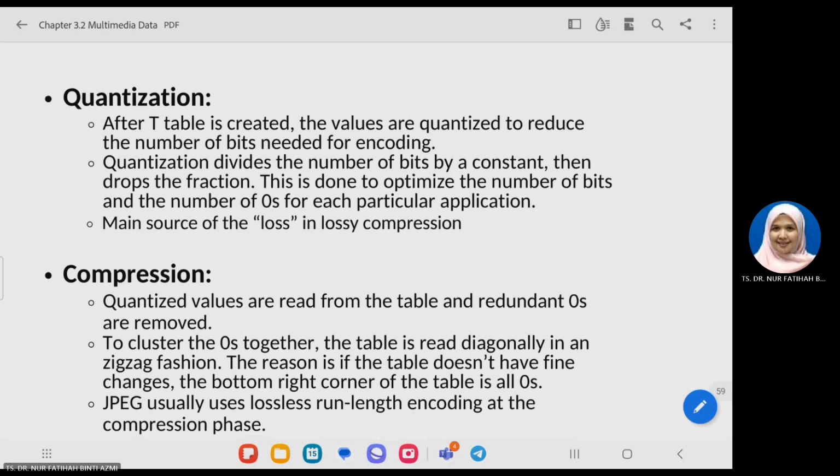After we quantize the coefficients, we have lots of zeros, especially in the higher frequencies. To take advantage of this, the coefficient table is read in a zigzag pattern.